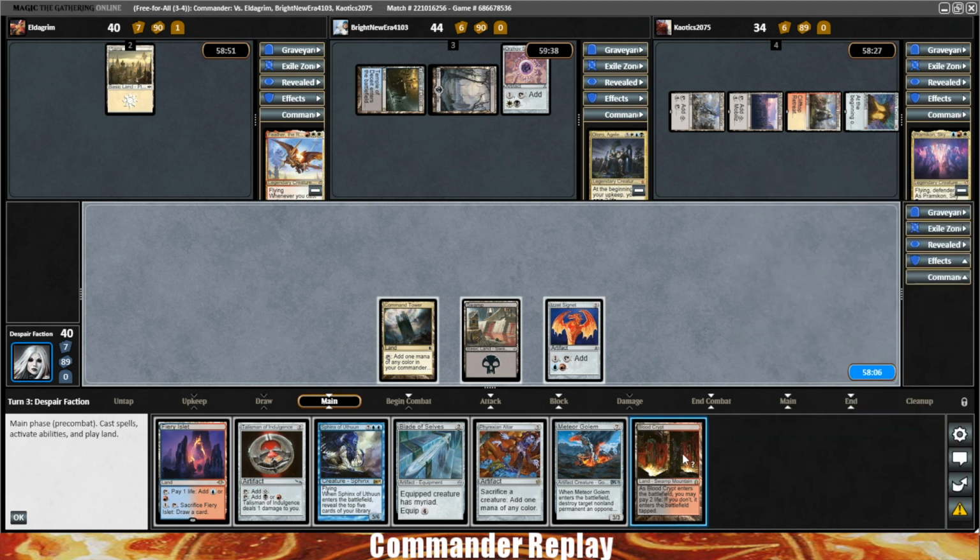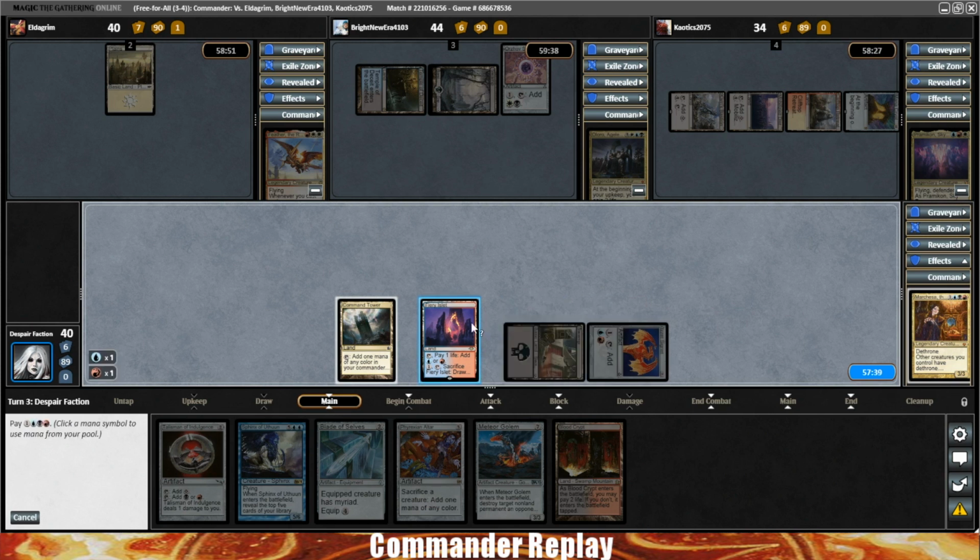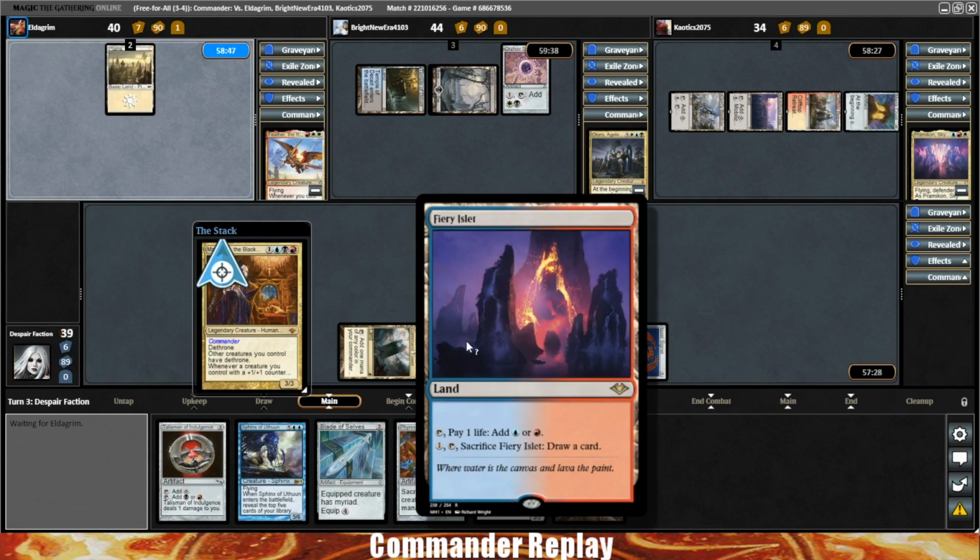Anyway, that brings it to our turn 3. We draw into a Blood Crypt. I guess we play the Fiery Islet and cast our commander? Yeah, I think just cast our commander. And we'll lose a bit of life to the Horizon land.